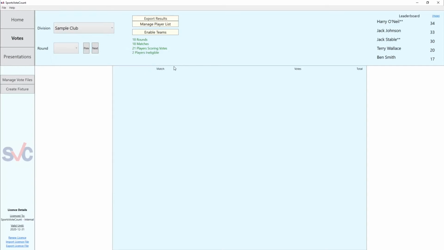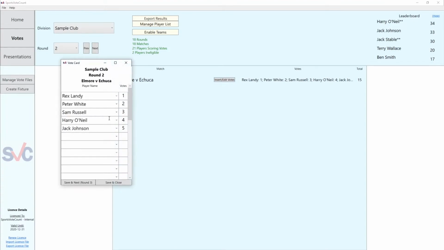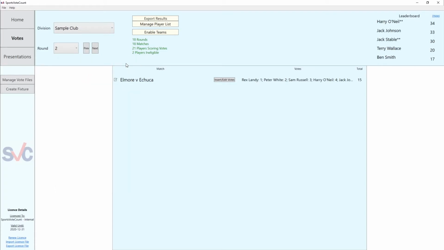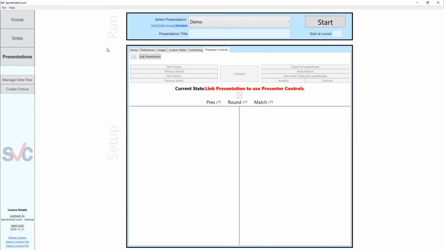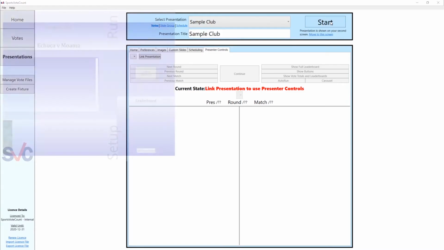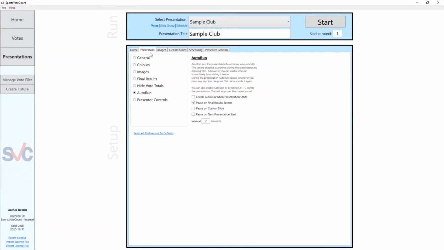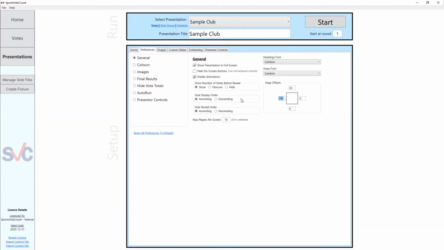So I'll close that. You'll now notice on most screens they'll show up with a couple of little stars next to their name, but they'll still show up as normal everywhere else. So if we go and find one of them, Harry O'Neill, they'll still show up as normal when we show them here, but during leaderboards they'll always show up with a couple of stars. So just to show you how that looks during a presentation, if I go ahead and run my sample club, firstly I'll just get rid of my offsets so it looks normal again. So I'll run my sample club.